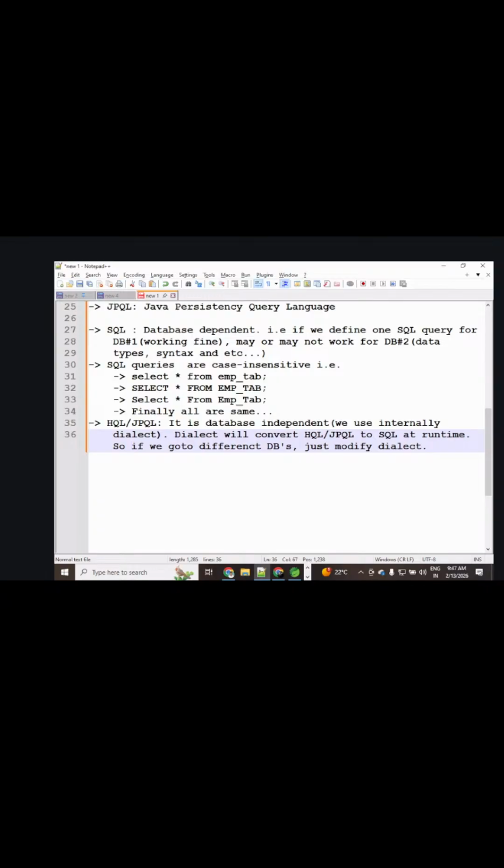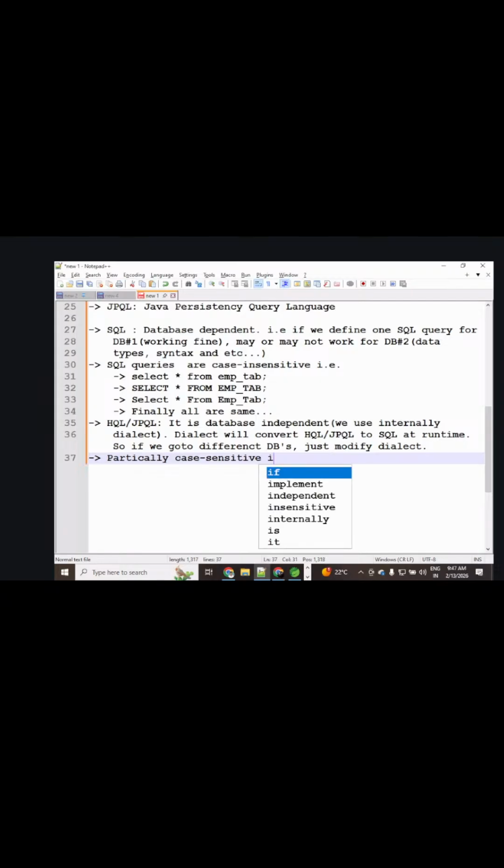But partially this is case sensitive, because the query implementation is quite different. I will show practically. Partially it is case sensitive.